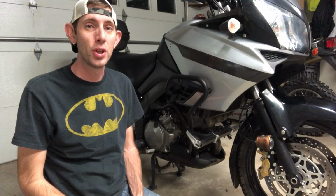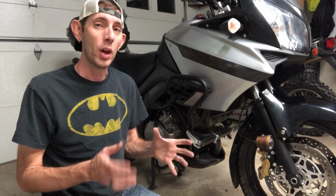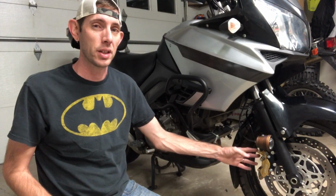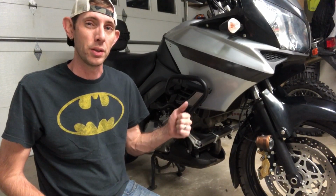All right, guys, so I'm super happy with this upgrade. These calipers, awesome. Of course, I did also install the master cylinder from this CBR929, but if you have a Vstrom and you're not happy with the braking performance, definitely hit up eBay or Craigslist, try to find some used calipers, 4-piston calipers from either a CBR or a GSXR. I happen to get these calipers and the master cylinder and some stainless lines from a CBR929, and they work wonderfully. They did come in really grungy, as you saw earlier.